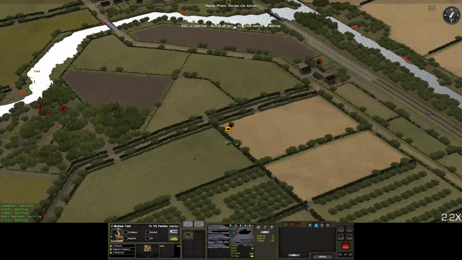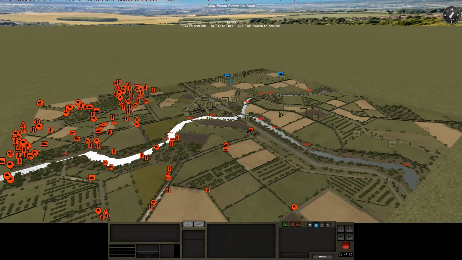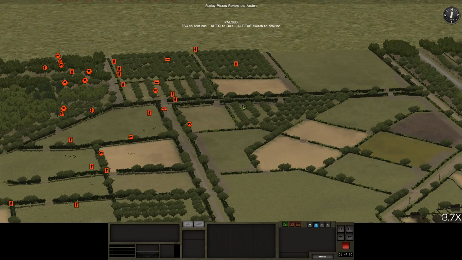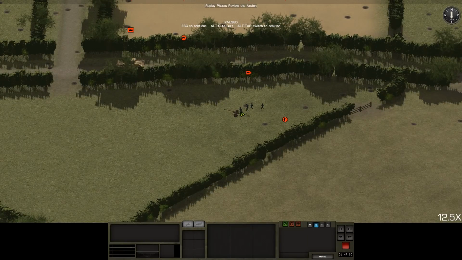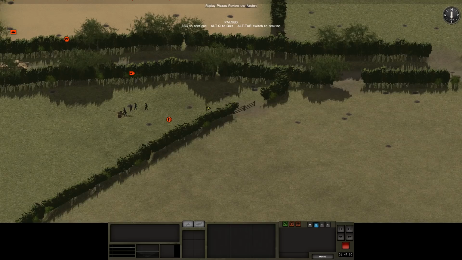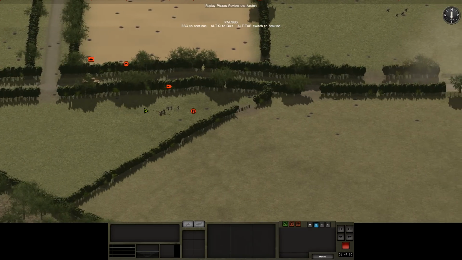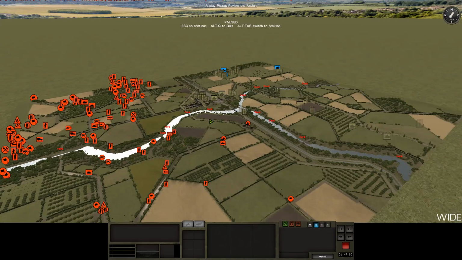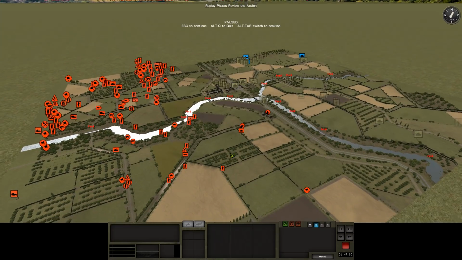So, it's going to reverse back. Hopefully, it's not going to die in the process. And in the meantime, we're doing the usual... bollocks. I just remembered I didn't sort the AT crew's life out. It can't hop over the hedge, so it's taking the long way around. Yeah. Forgot to cancel the orders. Little idiots.